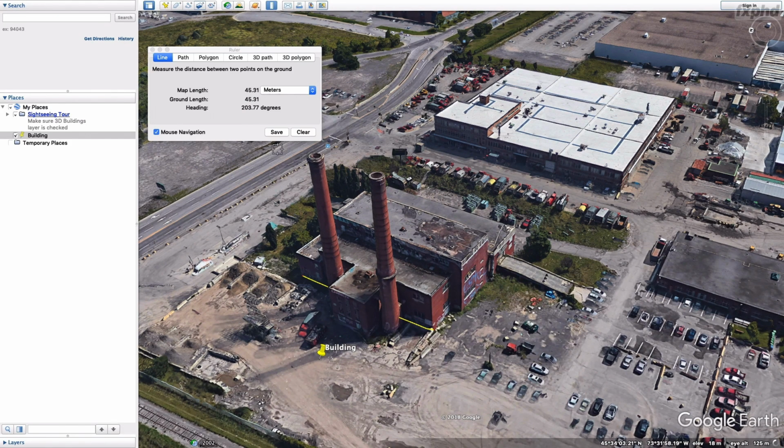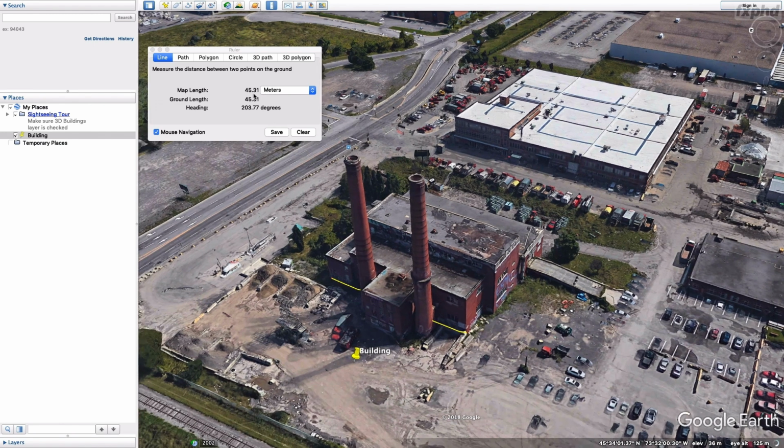So now Google Earth is telling me that this building is about 45 meters tall. So now I'll be able to translate those units inside of Nuke. And if I have multiple objects, I'll be able to make sure that they have the correct size.